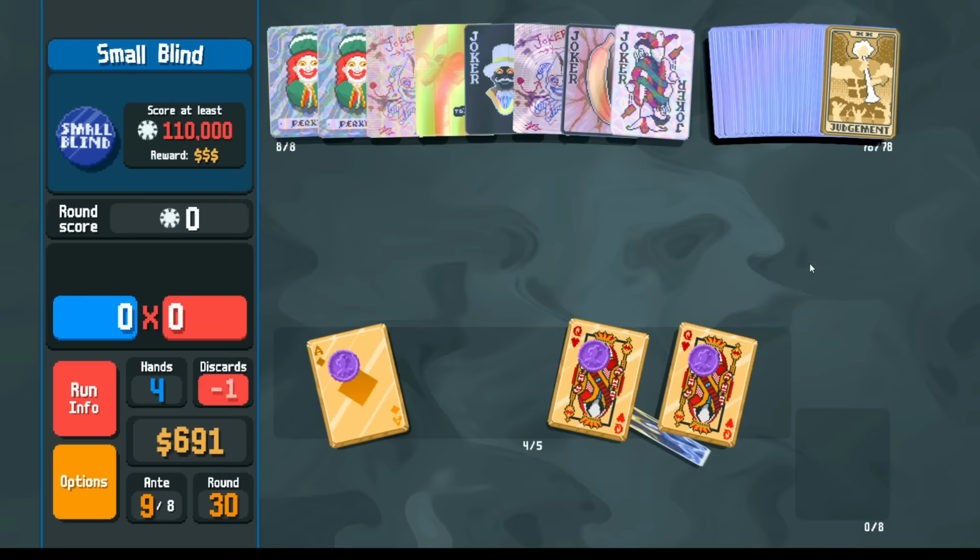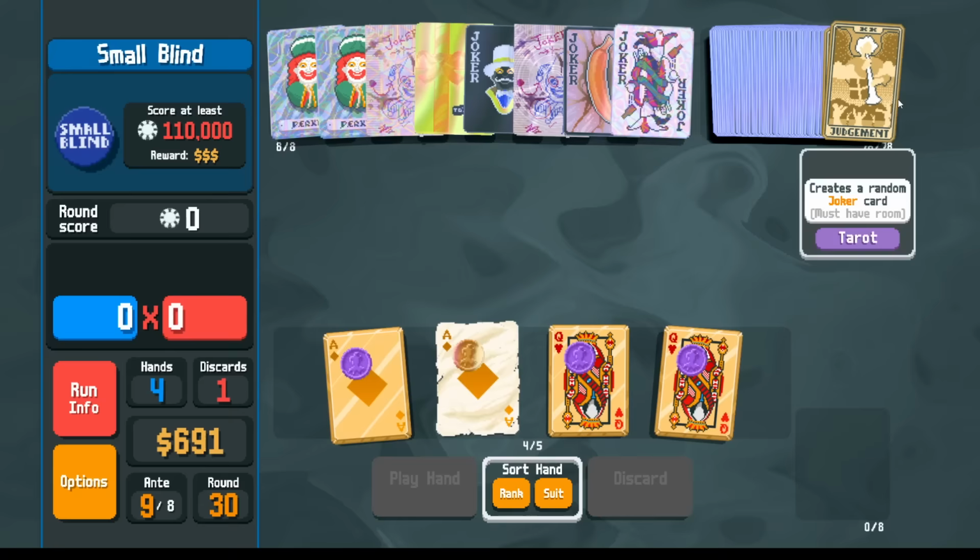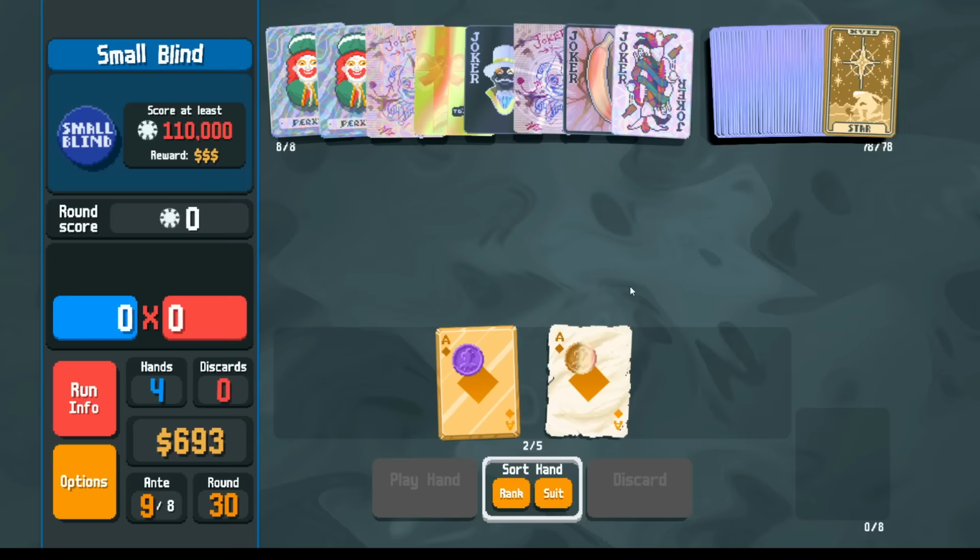And these tarot cards I also don't need. You know, I don't need death, for example. So we'll play this. Ooh, we do have an extra discard, right? So maybe, I forgot we have the extra discard, so we can do this. Nice.